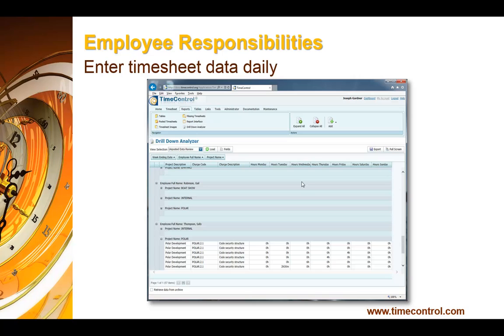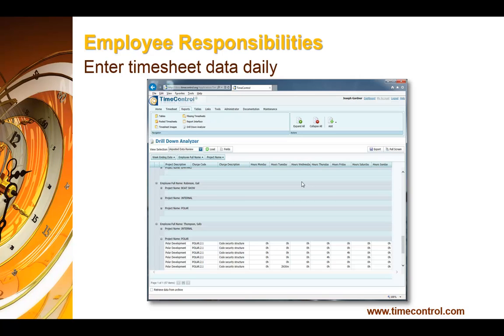Now, the employee is supposed to enter their timesheet daily, and it's great to remind people of that. We can have Time Control send an automated email out perhaps on a Tuesday, but only to people who have not done their timesheet the day before, to say you haven't started your timesheet yet. But how does a supervisor determine that everyone in their department has done their hours? Well, Time Control includes reports and views such as this one in the drill down analyzer that is not looking for posted data. In this case, we're looking for draft data that is currently being entered or has been entered in the current week for existing employees.